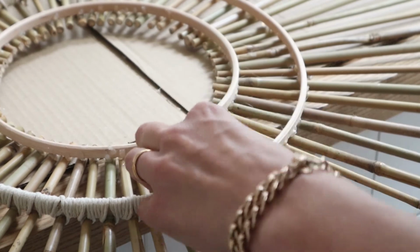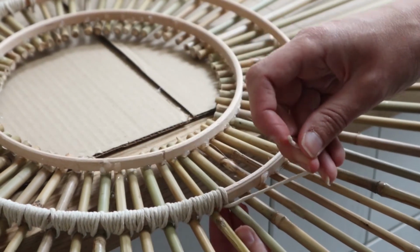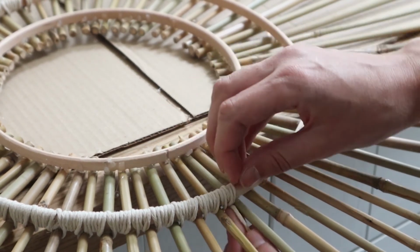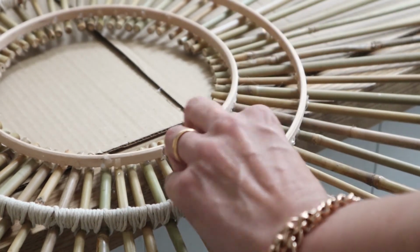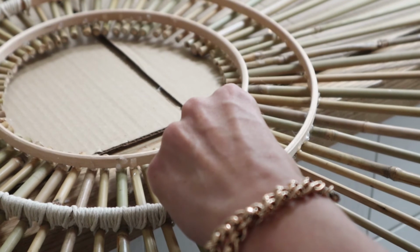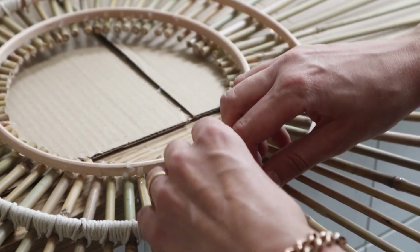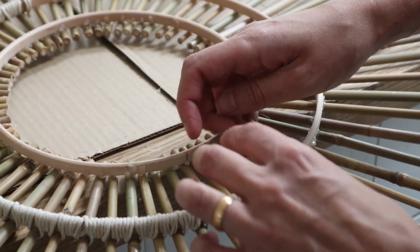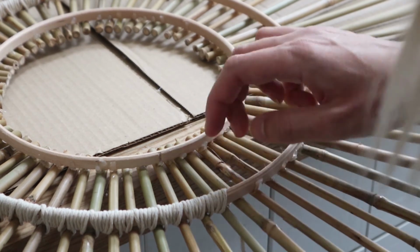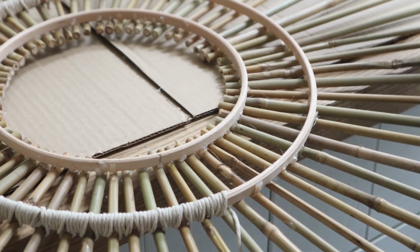When you reach the end of your piece of twine, all you do is dab a little bit of glue on the underside, and you can just stick it down, and then another tiny bit of glue and a new piece and just carry on. This is my third piece now, and you can see it's coming to an end, so I'm just going to put a tiny dab of glue on the underside. This glue gun is not my friend. A tiny dab of glue underneath, and then, trying to keep my fingers clear, just stick it down onto there, and then I'll get a fresh piece and stick the fresh piece. If you can do it quick enough, you can do it with the same bit of glue. Then leave that to dry, and you can carry on all the way around.